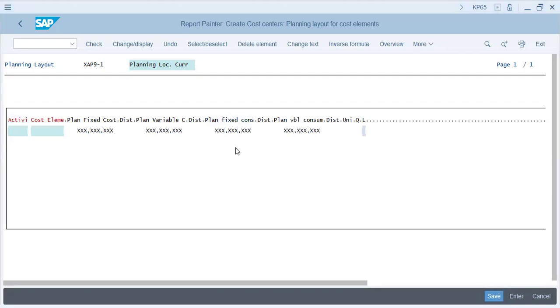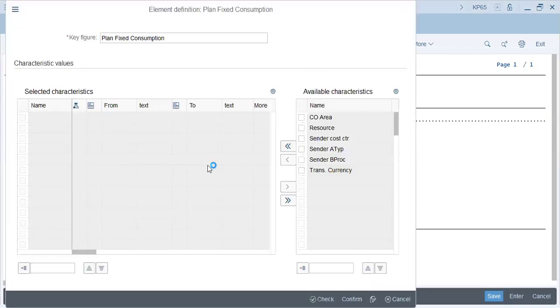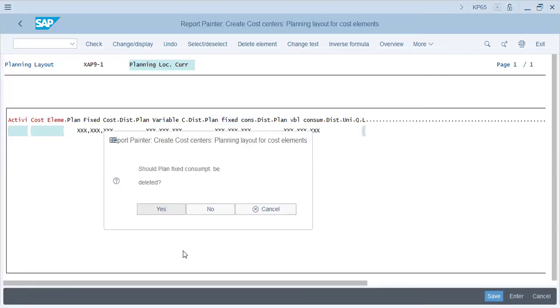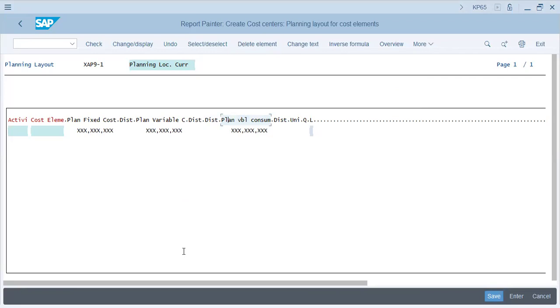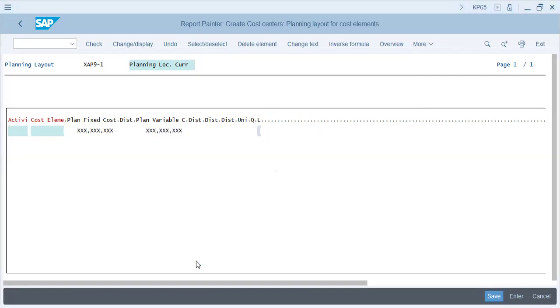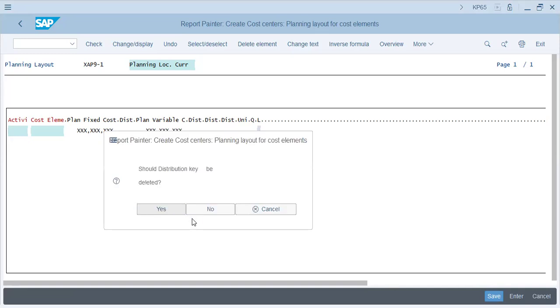Plan fixed consumption. Delete element. Okay. Plan variable consumption will also delete this. Distribution. Yes.